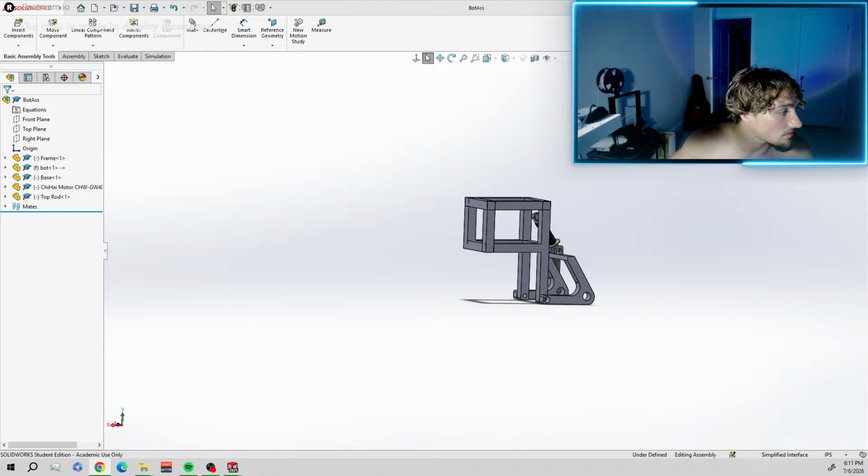How much is it though? 12.8 volts. We don't have any specs for it. I wonder how big it is. 206 amp hours. Oh shit.